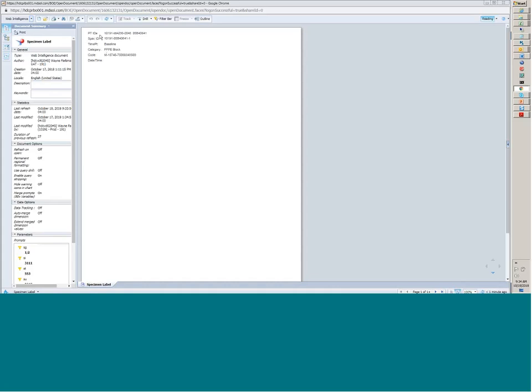So that will be coming along hopefully in the next few months. The barcode will be the specimen ID so that we can easily scan that code in order to get that specimen ID into other systems.